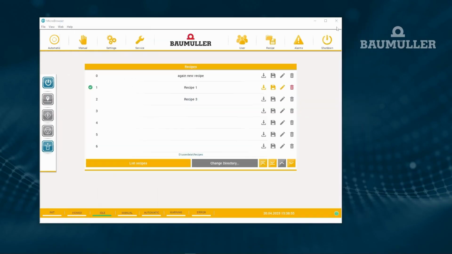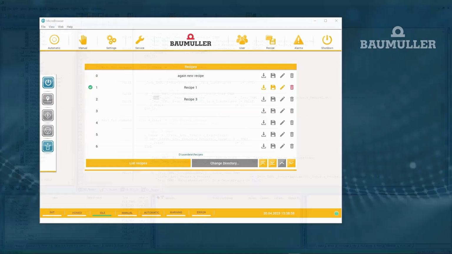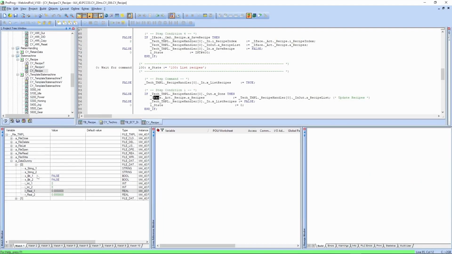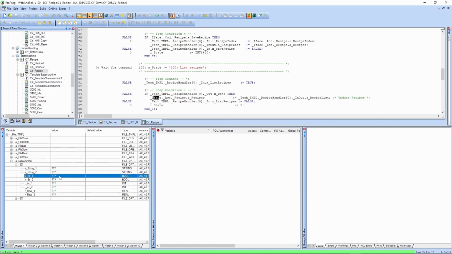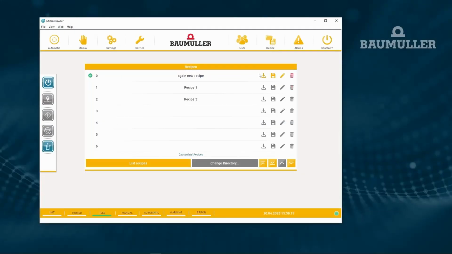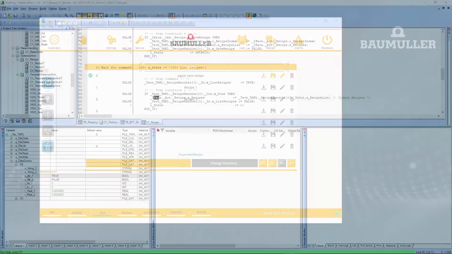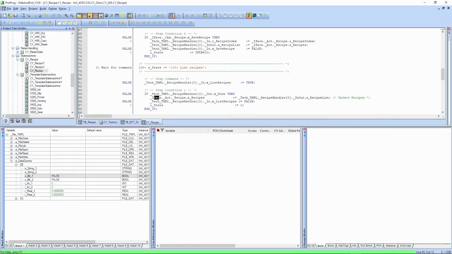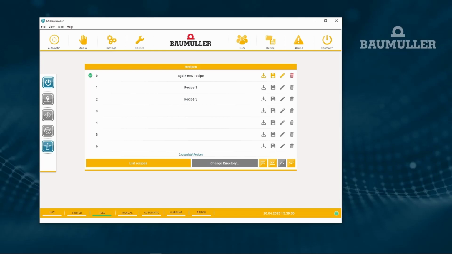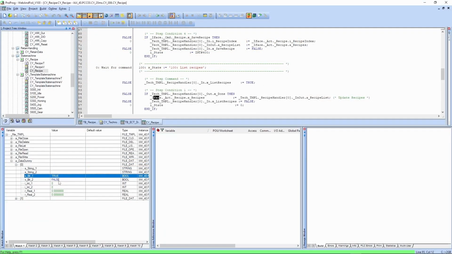And I can show you the recipe on the PLC. Here it is. And if we now take a look at the data down here, we can see the data dummy. Let's say the current configuration has bed 1 set, and we save that to the again new recipe. Let's press save. We set the bit to false, and we now load the recipe, and we go back to ProProc. You can see the bit is true again. In that way we can use the recipe management in the weapon foil template.